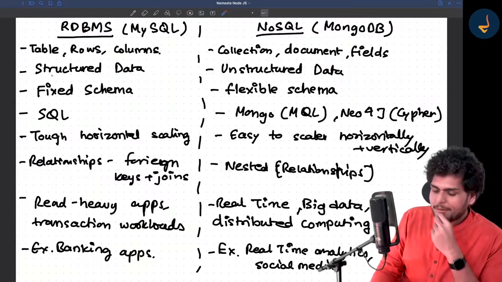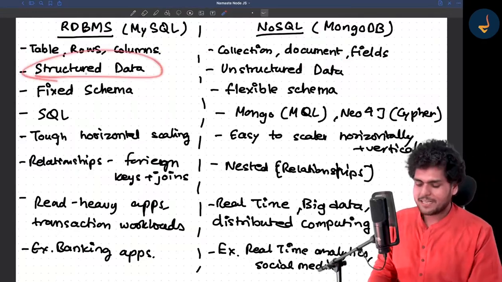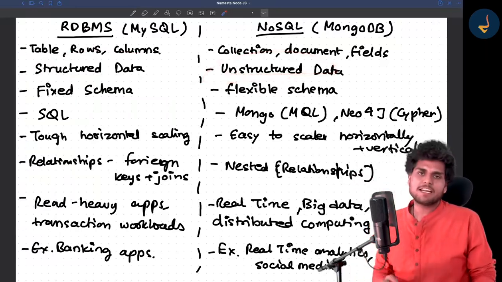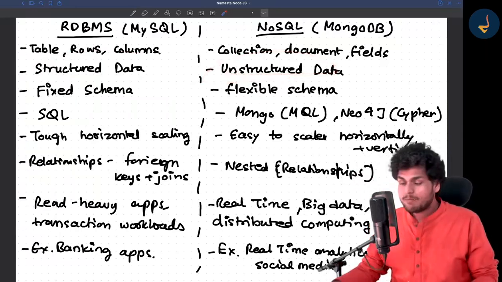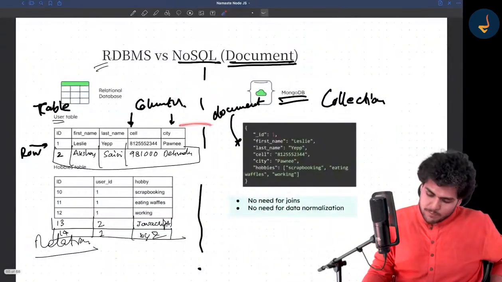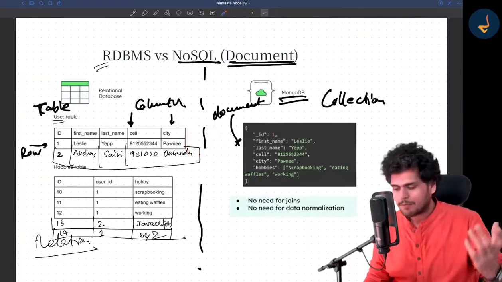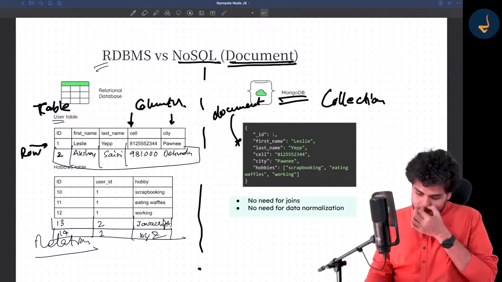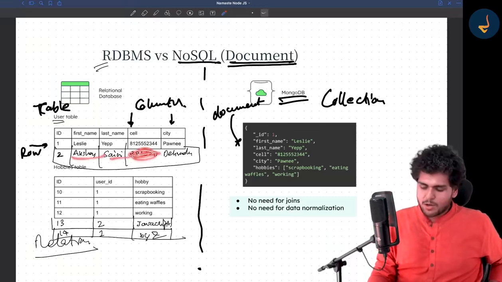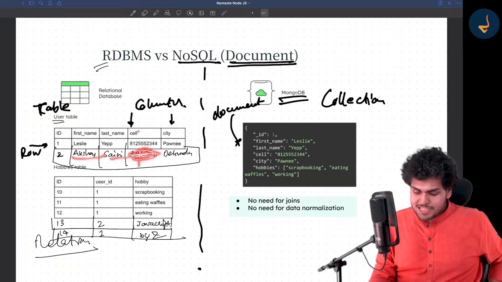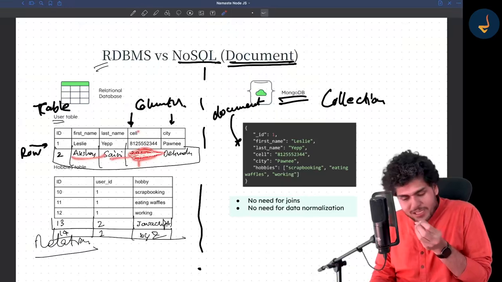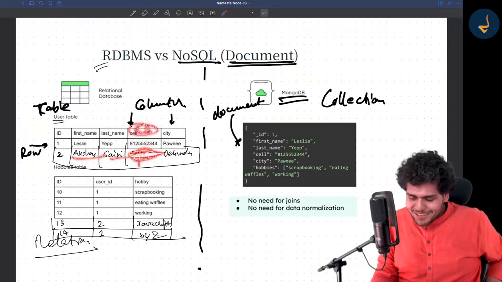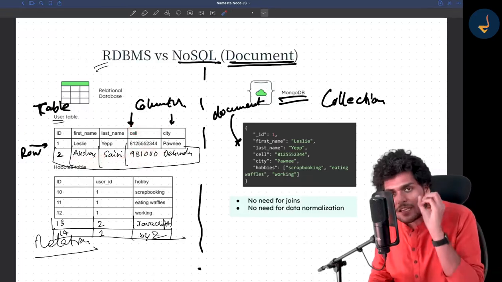Got it? Now RDBMS stores structured data. It has structured data in it, right? NoSQL stores unstructured data. You can just dump it in, right? Let me also tell you one more thing. Adding a column inside RDBMS becomes a pain. Adding one more field over here is very easy. Suppose I don't want to store my phone number over here. In MySQL, this space will still be taken. This space will still be created. This table will be created. There will be an empty cell over here. This will still be there. This place will still be there.